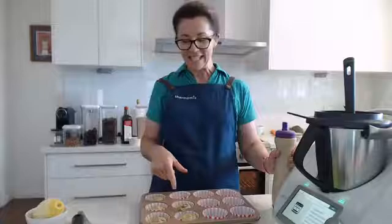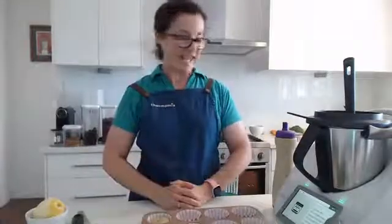I will fill these in a second. I'll continue filling these up and then I'm going to pop them in the oven for 25 minutes and check it when it's done. And you have yourself some beautiful sweet zucchini muffins.